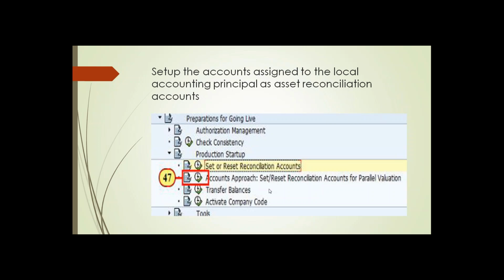Can you show it, in that instance? What is the difference? You mean to say the reconciliation accounts are the same, but we can do the settings for both the areas, or is it applicable only if we have two accounts for two areas? I mean, different accounts for different areas.